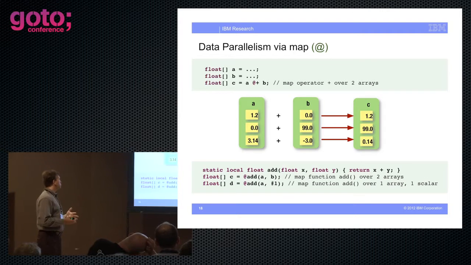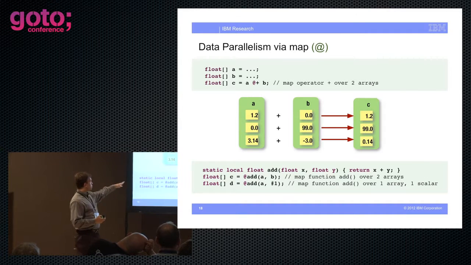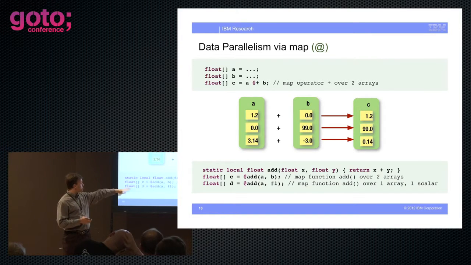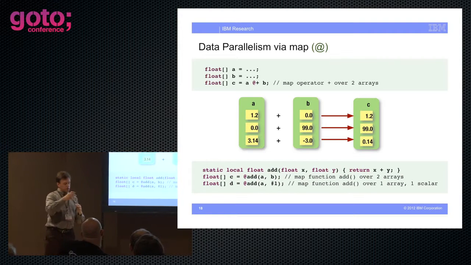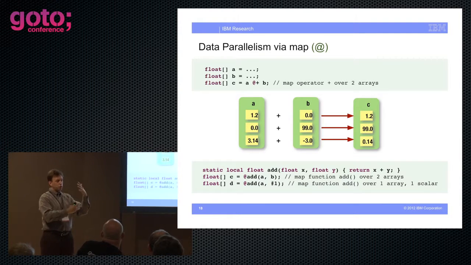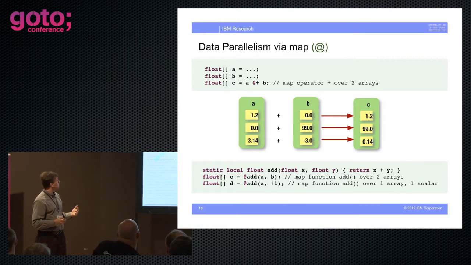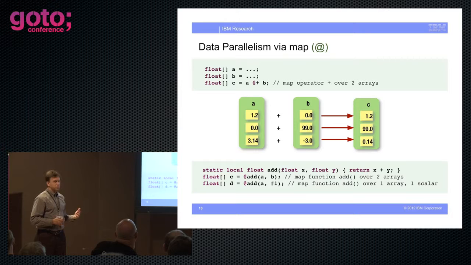There are many other patterns you can use to do data parallel. So you can apply methods in parallel. So this float C equals map the add function A and B is exactly the same as mapping the operator. And then you can also do lifting or promotion or currying, which is, for example, you can add 1 to each element of an array, and by using this pound sign, it's basically saying lift this scalar value into an array as an argument to the map function. So that's the basics of data parallel computation. I hope that was clear. Any questions before I go on?